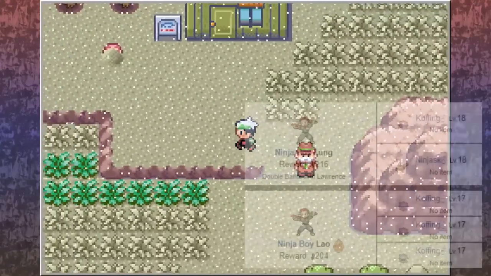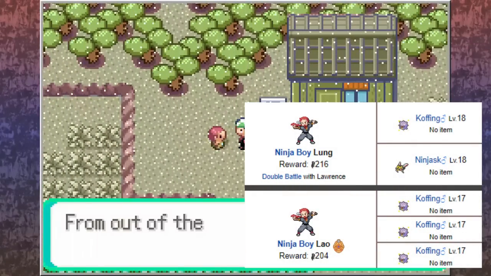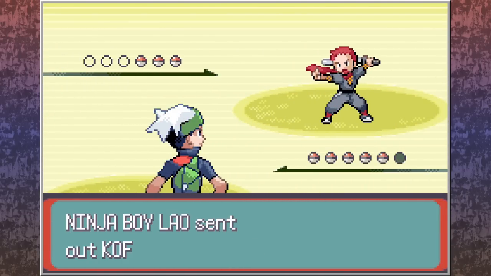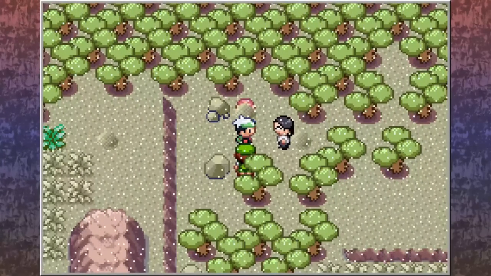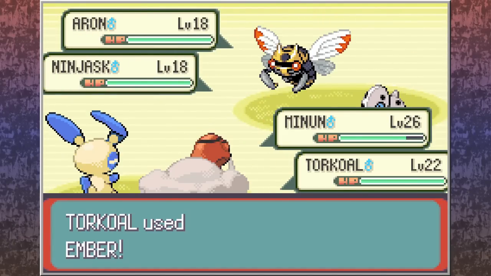Then there are of course the Ninja Boys on this route, both of which hide in those little soot piles and jump out at you if you get too close. The one next to the glass shop is really the one that I would completely avoid at all costs if you can. Three Koffings with Self-Destruct. Not very cool. And the other one appears in a mandatory double battle off of one of the ledges, if you choose to go in that direction. He's got his own exploding bag of gas and a Ninjask as well to deal with.